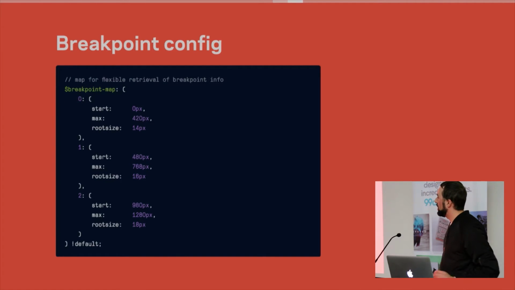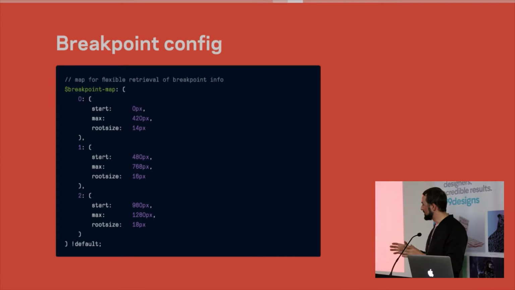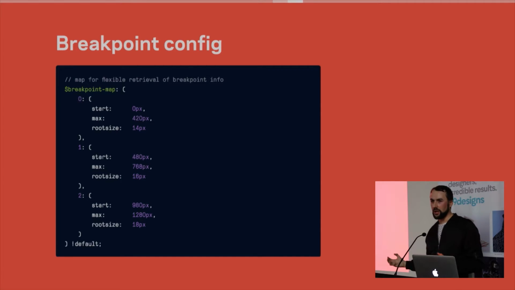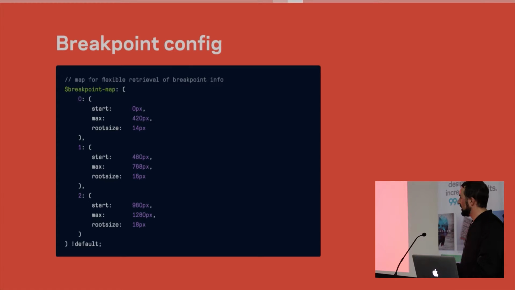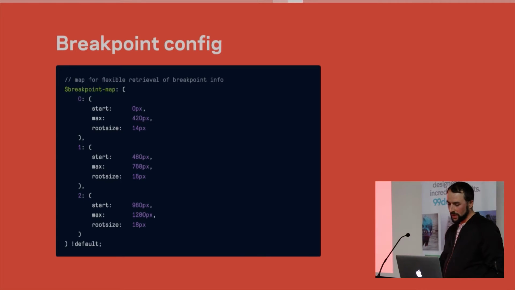So, following on from that rem scaling stuff that I was talking about a moment ago, if you want your typography to scale at different breakpoints, you can set up a root size in this breakpoint map. There's a couple of widths there where these will kick in. You can basically set up all your type at one size, mobile first, and then it will scale up at successive breakpoints.